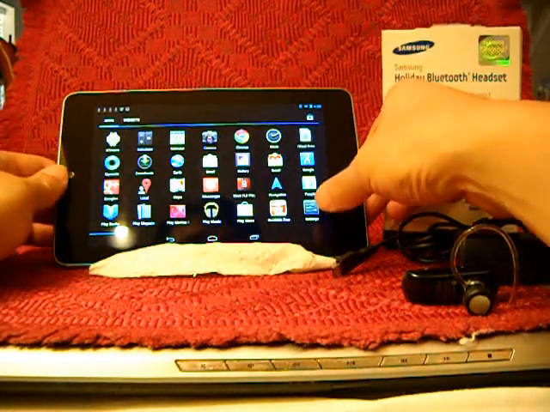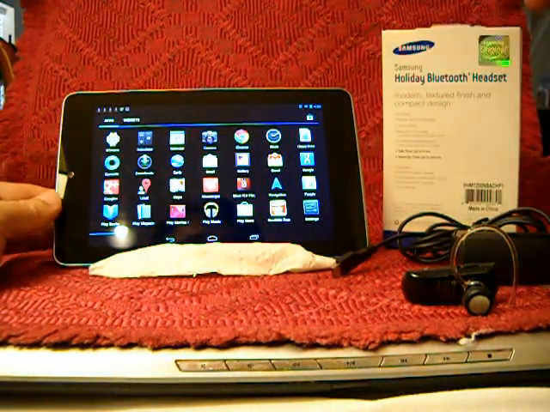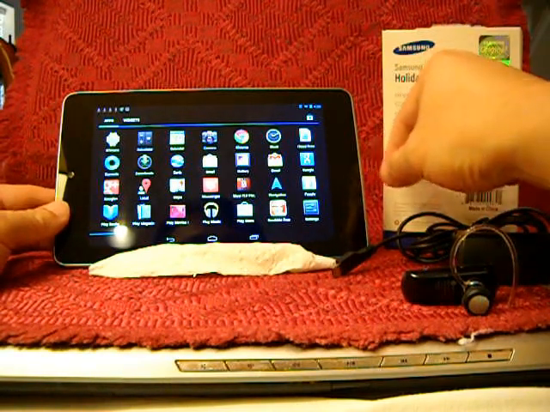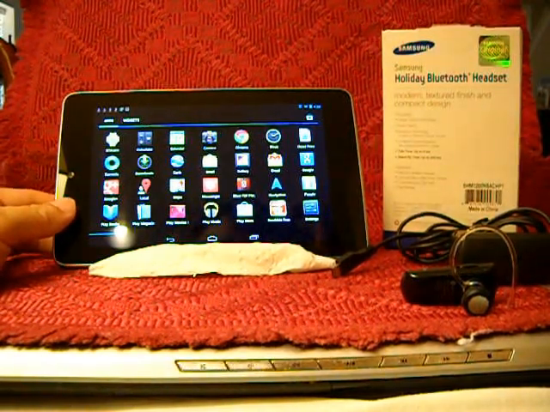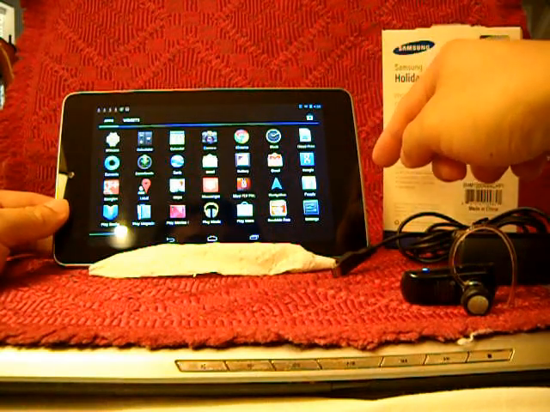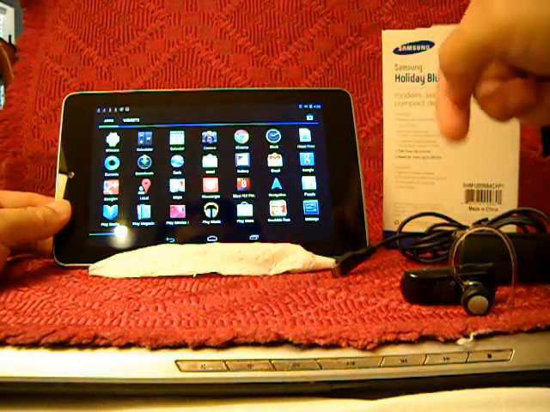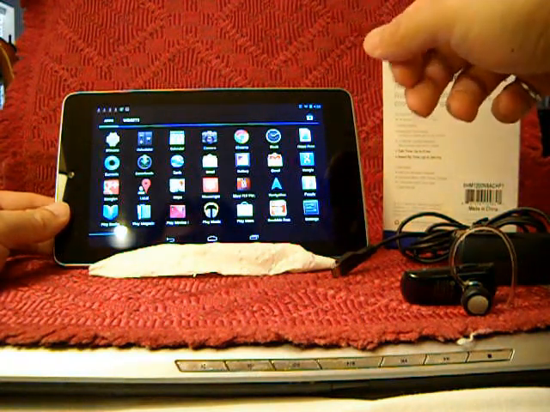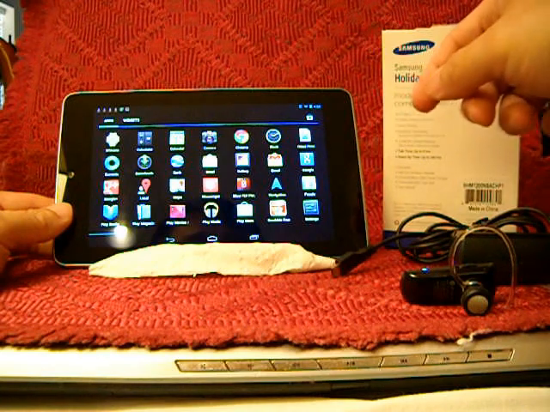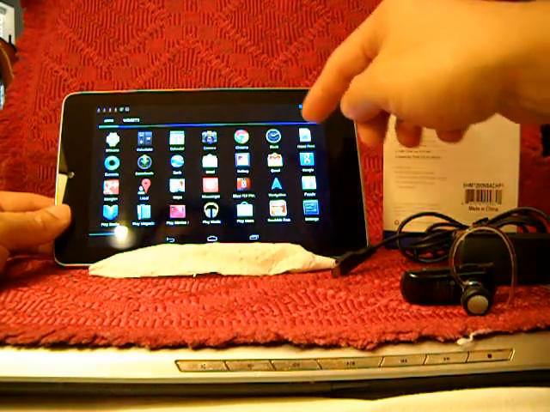The next step is to get it paired with the Nexus 7. So here I have my Nexus 7. The reason I bought the headset for the Nexus 7 is because the ear jack doesn't make a good connection with normal headphones. So I wanted to get a Bluetooth for it, and also so that you can probably use two Bluetooth devices or headsets off of it.